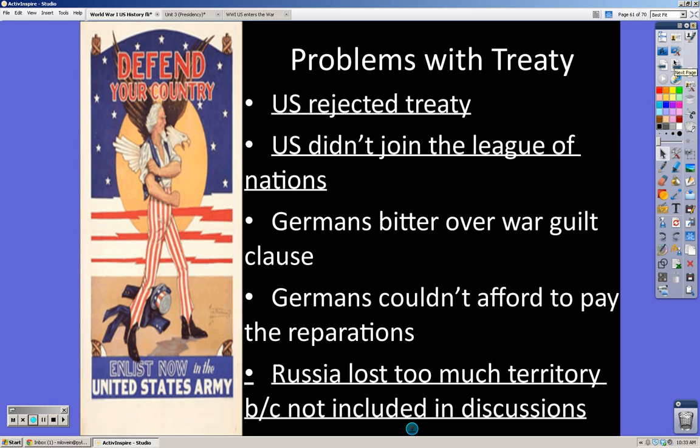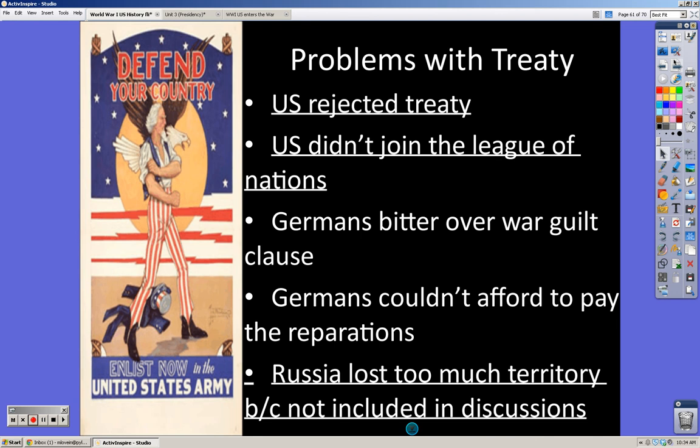All right. So the problems of the treaty: the U.S. actually rejects the treaty. They did not want to join the League of Nations. It's kind of ironic because that was Wilson's one thing, but Wilson got very ill as the treaty was being signed, and he didn't have the ability to convince Congress, which was led by the Republicans, that the treaty or the League of Nations was a good thing. They were more concerned with the warnings of George Washington, that they would be brought into another foreign war. They thought, it happened once, what's stopping it from happening again? If we're in a league, an alliance with other countries, we're probably going to get brought into a war.